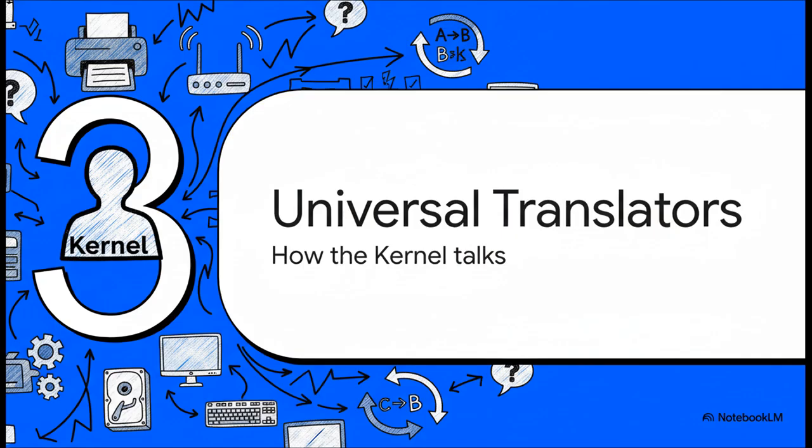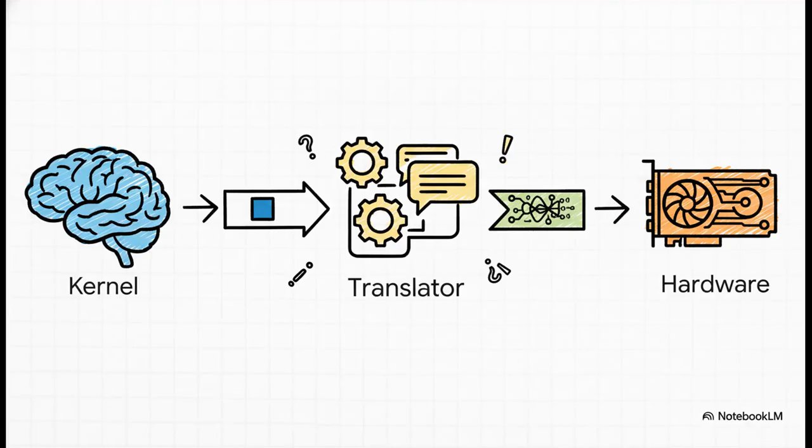You've got your graphics card, your printer, your network card. How on earth does one manager talk to all of them? Well, that's where our next layers come in. They're the universal translators. At level 5, we meet the device drivers. Our building manager is a genius, but they only speak one language. They don't speak NVIDIA or Intel or HP, so they hire a team of expert translators.